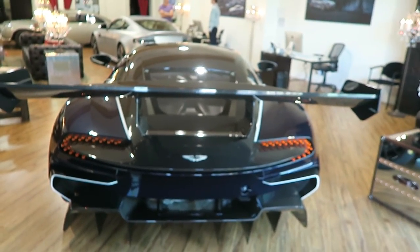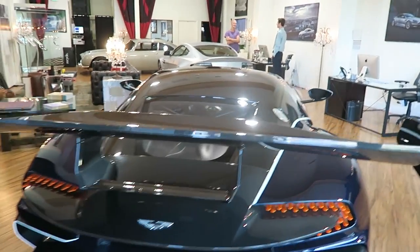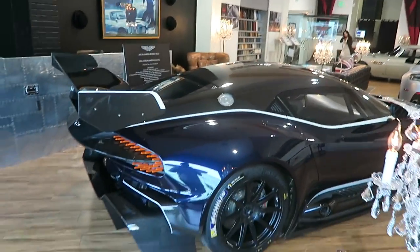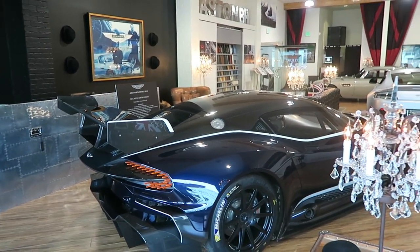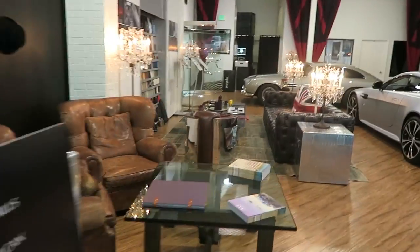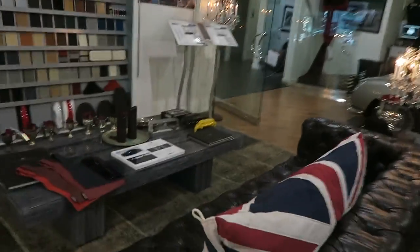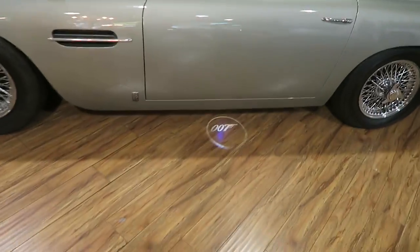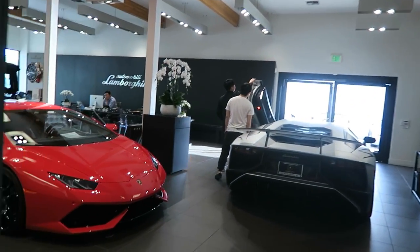The wing doesn't even fit in the camera frame. Sam is talking to the salesman — I think he's going to try and buy an Aston Martin. He was a big fan of the Vanquish. Let me know in the comments if you think he should buy one. This is Aston Martin — all very done up, pretty, James Bond — and then this is Lamborghini. Classic Lambo.